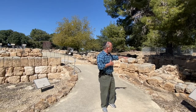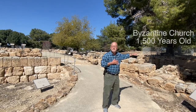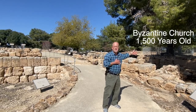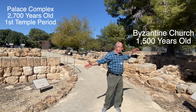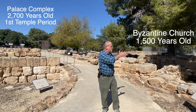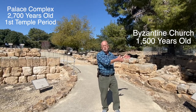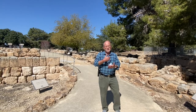This area was reused all the way through. The last thing we see from ancient times over here is the remains of a Byzantine church, which is about 1,500 years old. Between what we see here and what we see here — both of which look very old — is about 2,000 years difference. Christians in the Byzantine period set up a monastery and church in the same area, after which this area largely went out of use until early Jewish pioneers came during the British Mandate in the 1920s and reestablished a Jewish settlement here.